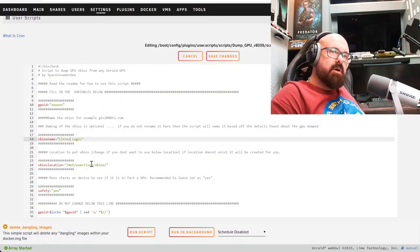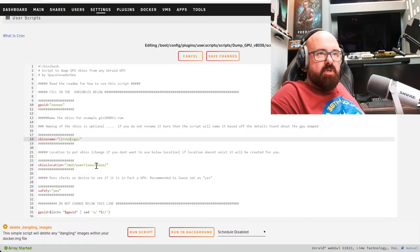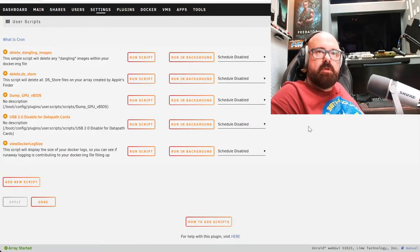Could there be a space in there? I would make it just one word, put an underscore, and have .rom at the end, please. .rom, okay. And I'm assuming you've got a user share ISOs, so that's fine. It should do that. So just click save changes.